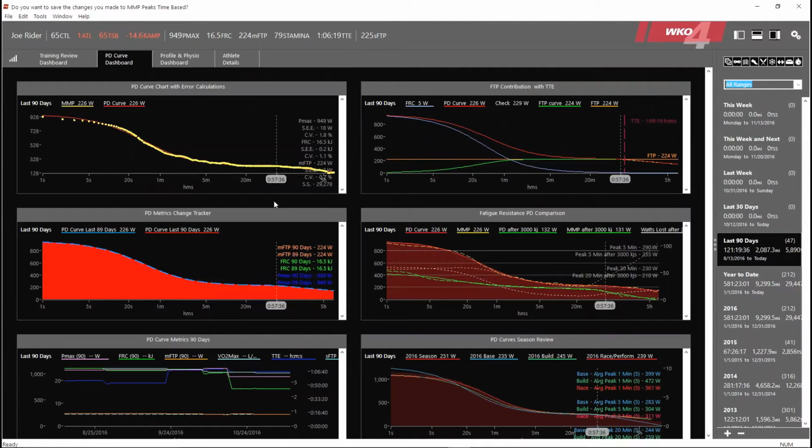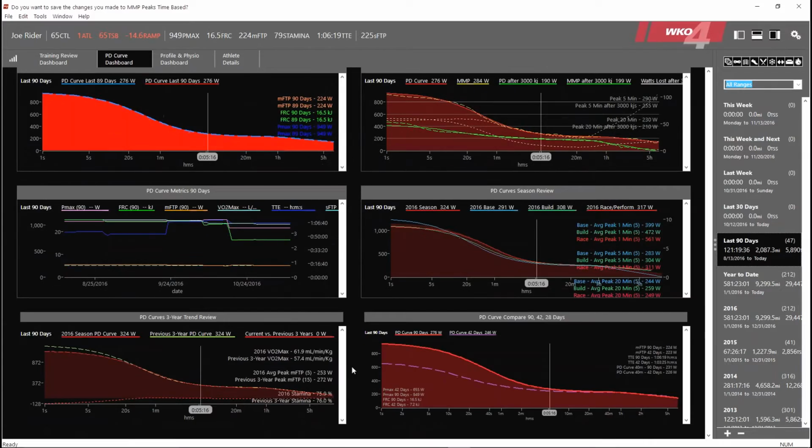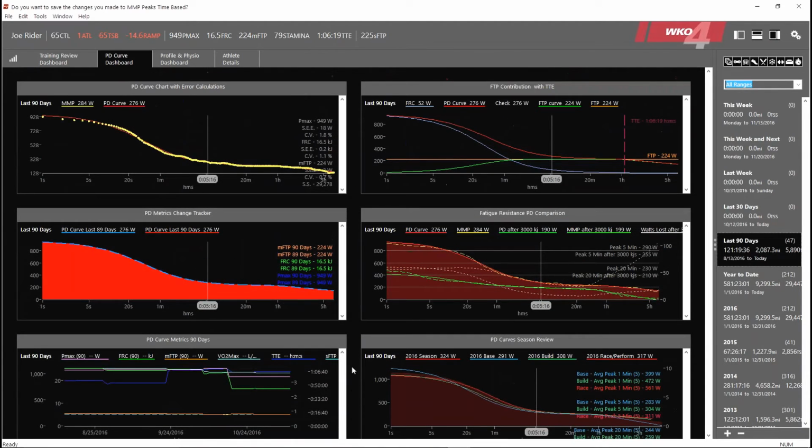Same with my PD curve. I have numerous PD curves here, and if you notice, it will move the cursor in conjunction. So if I lock at 5 minutes, I can look at all my reports. I just simply left-clicked on a PC. Now I can look at all my reports for 5 minutes. I run a bunch of PD curves. I'm always kind of thinking about performance. It's important to my moment-by-moment stuff.